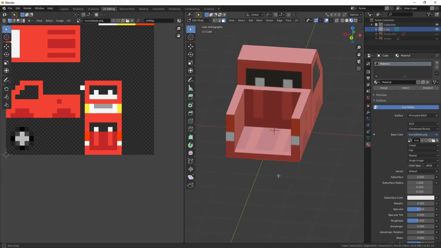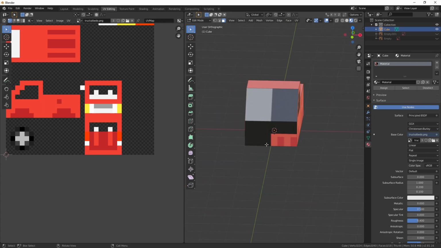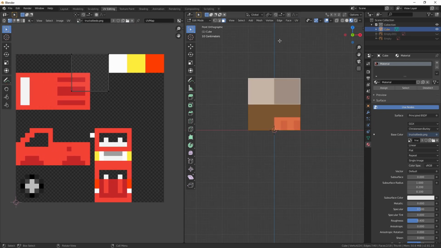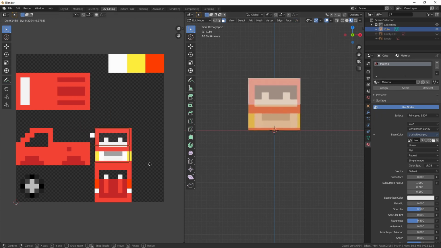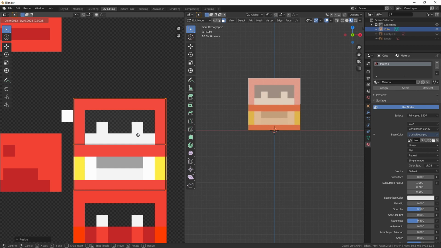But since they're just going to be red, not a big deal to me. Do it like that. And now we've got our front. I'm going to go to the front view, select these two, and then I'm going to say UV, and we're going to project from view. And now these should be a perfect fit. I shouldn't have to worry about it because I did use the reference for the front view.